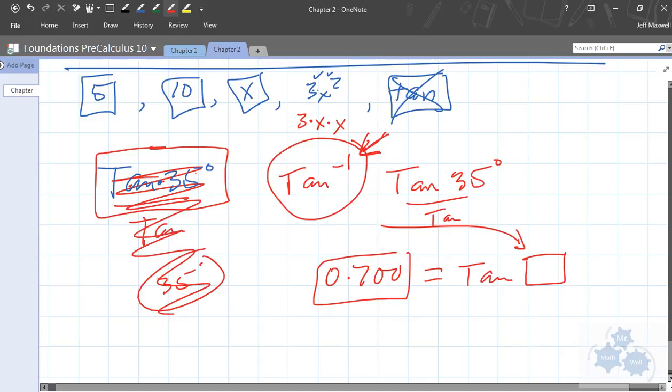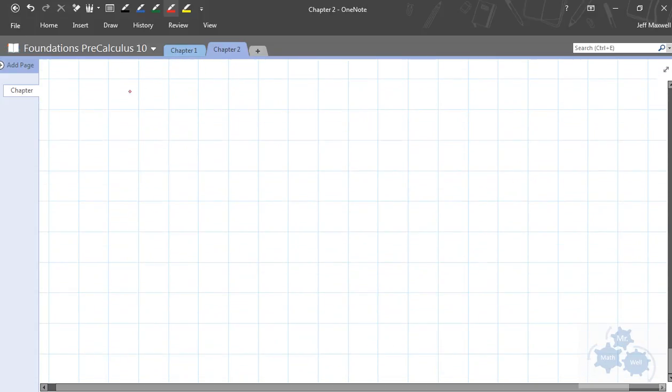All right. So let's do another word problem here. Okay, write this out here. Let's say that I have this angle right here, and let's say this is 50 degrees. Okay. And here's the right angle right here. And I've got a length here of 55.2 centimeters. And I want to know what this side is right here.